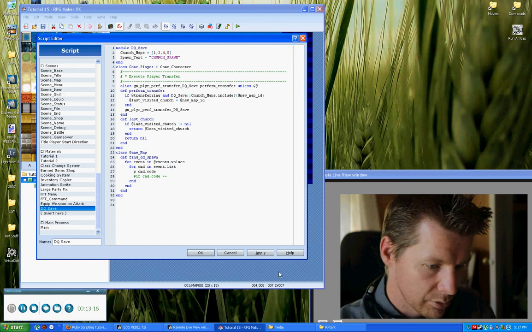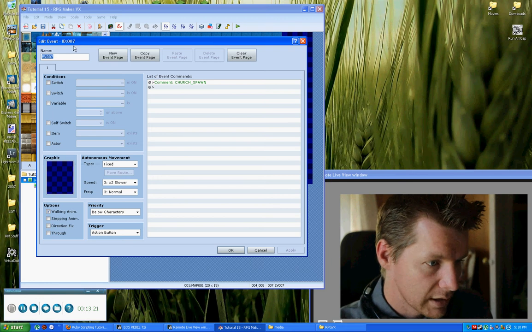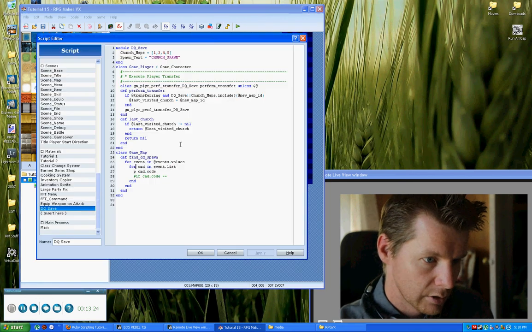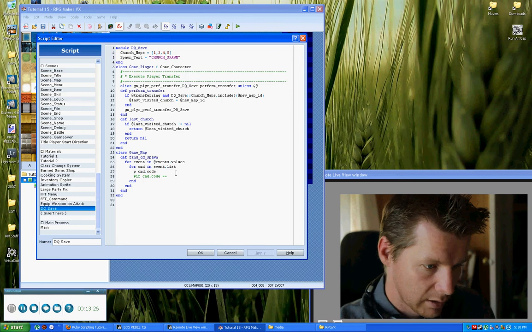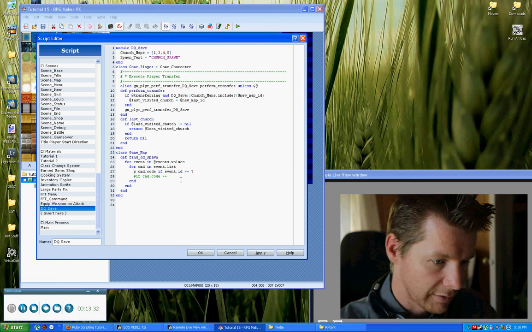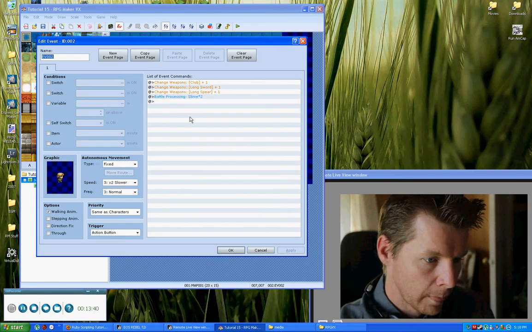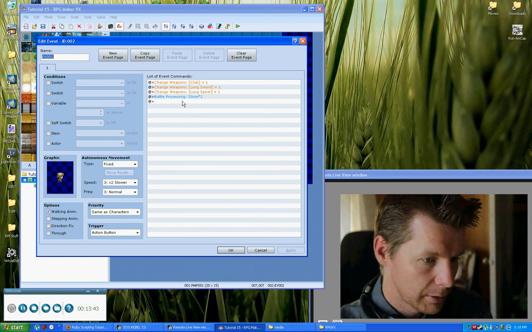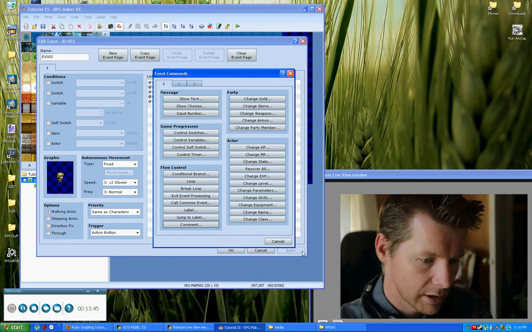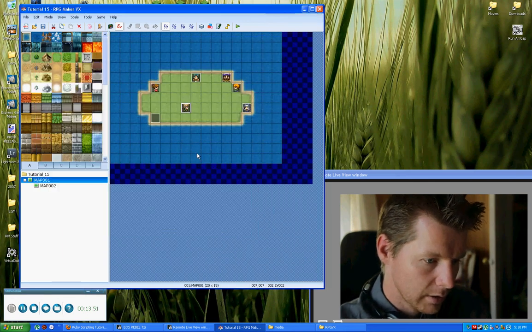But what we're going to do is find out what the ID is for our event here. So this is event ID number 7. So we're just going to say if event.id equals 7. Alright, so now we'll only get it printed if that. So we're going to copy that command there. And I'm going to keep this guy, but I'm going to change this to a harder battle so he can kill us later. So we'll keep him up here out of the way for now.